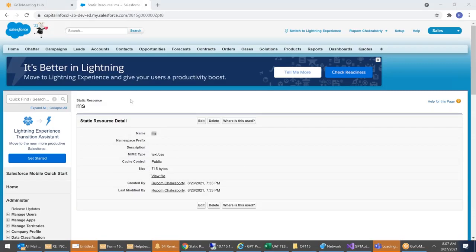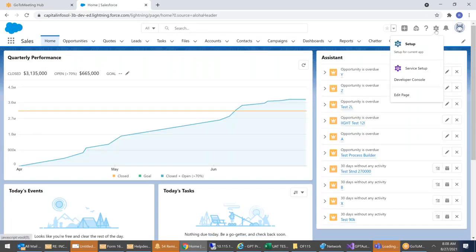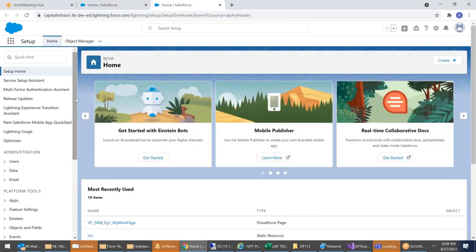The end user can use this page in multiple ways. Number one, with the help of a tab. You can call the Visualforce page with the help of a tab. Let me switch to Lightning. Can I call this inside Lightning also? Yes. After development, Lightning does support classic development. I'll click on Setup. Write down Visualforce page deployments. Number one, tab. Number two, button and link. Number three, page layout.